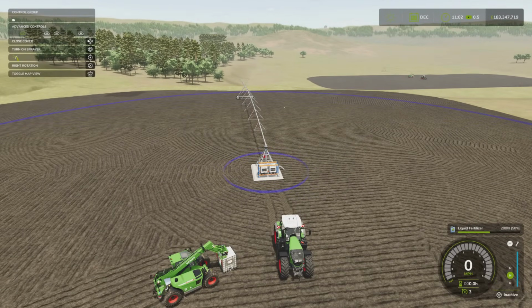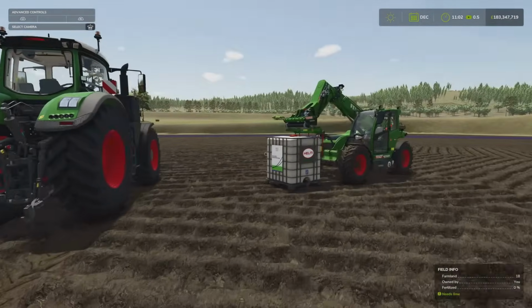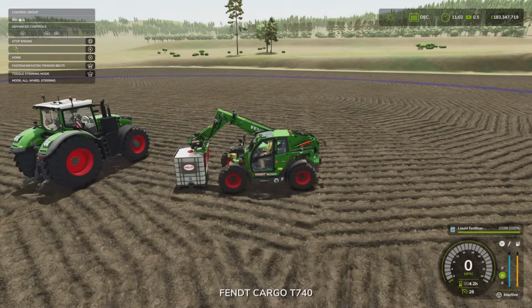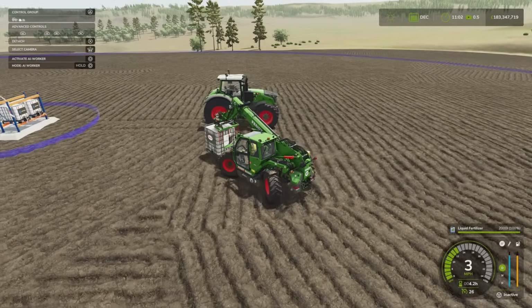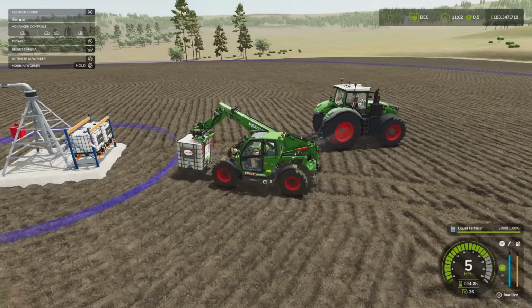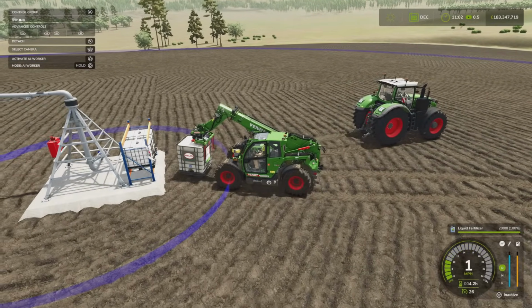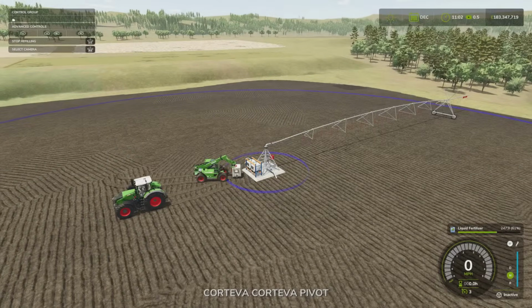So I've got 2,000 litres in there already, and then what I'll do, if I drive this up against it, like I say, the larger ones I can't get to fill. Whether we'll get an update or not, I don't know why. Just bring your stuff over to it. If I get close enough to it, then jump back into here. It should say refill sprayer, L3, and we're filling up. So fill it up once it's done there.